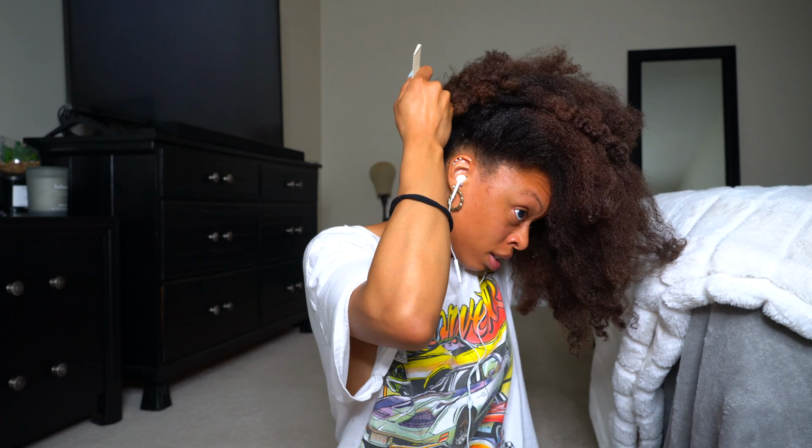Okay, detailed tutorial time. So you take your crochet hook, you shove the needle through the braid. You do not, I repeat, do not put the lock through your root. It's gonna be bulky, it's not gonna flow as much. I saw this girl on YouTube do it like this and I was like, oh sis, you're onto something. Because I don't like the bulky root look. It's just not cute. So put it through your braid.